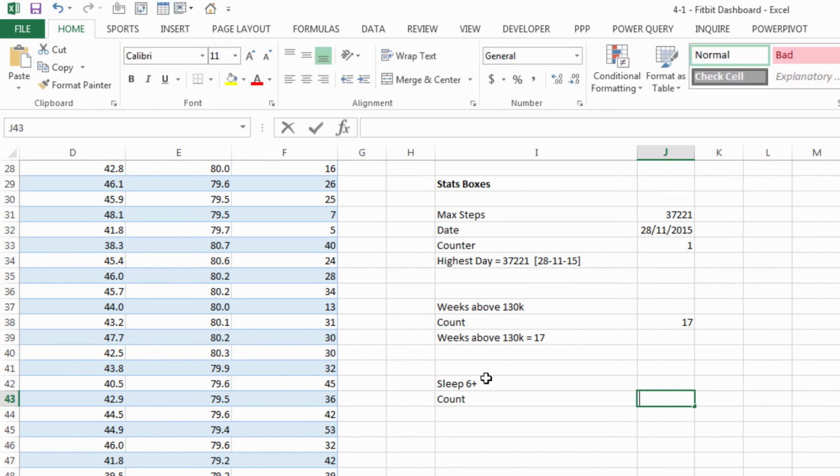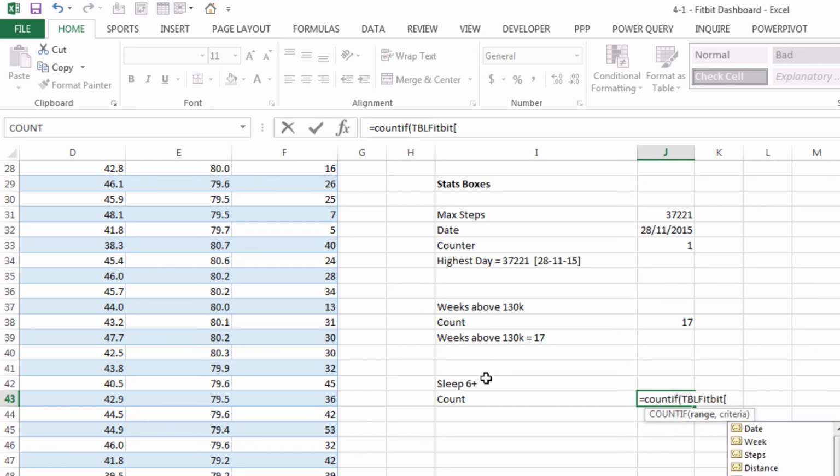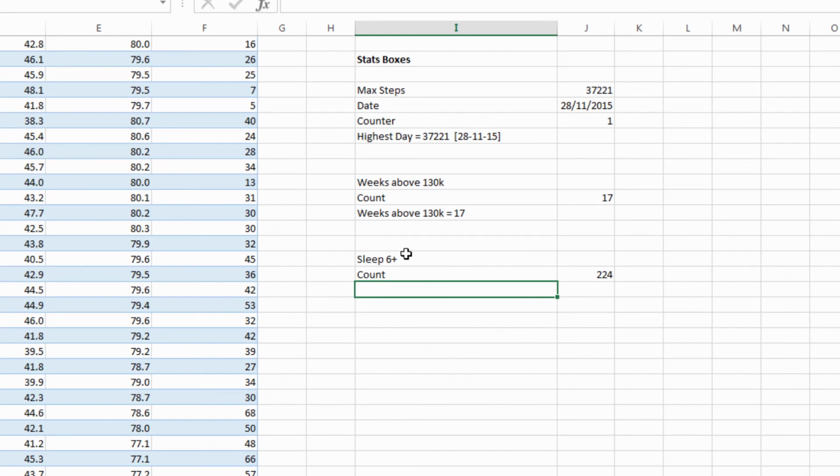I can do a count. Just like previously, it's just a countif. It's in the Fitbit table. It's hours of sleep. Let's make it greater than or equal to 6. And now because I wanted to do a percentage, I need to do an overall count.